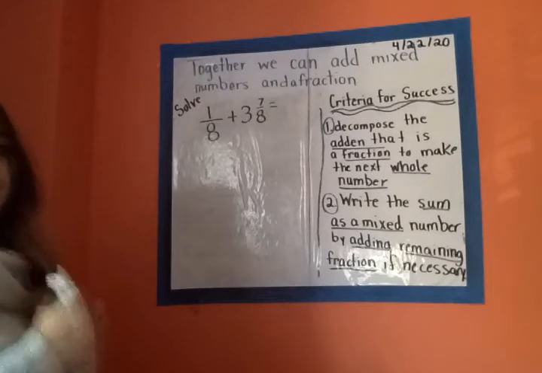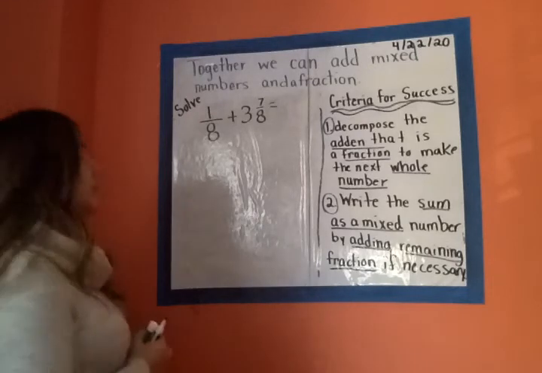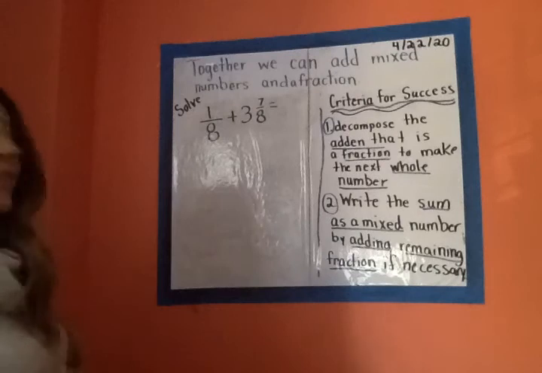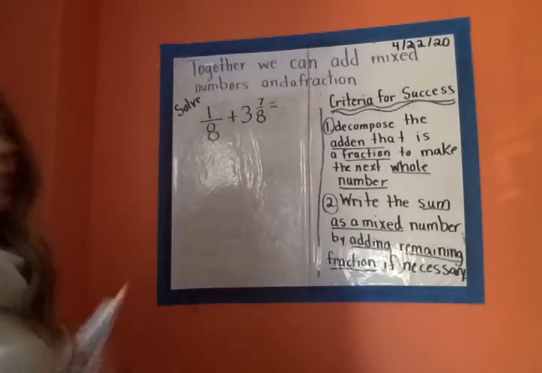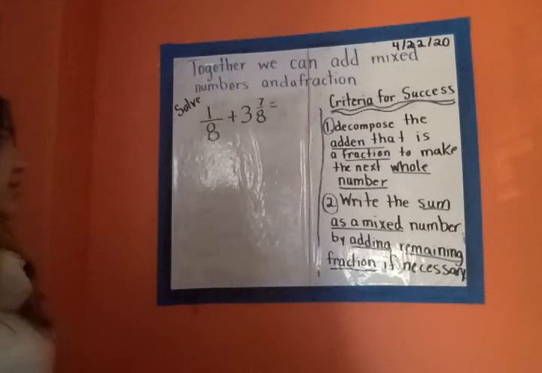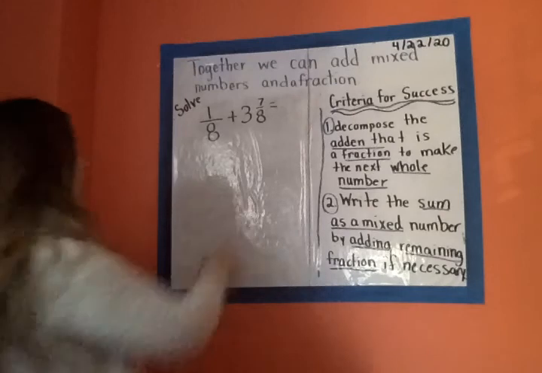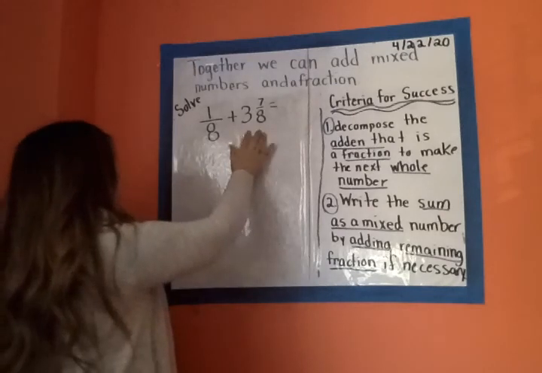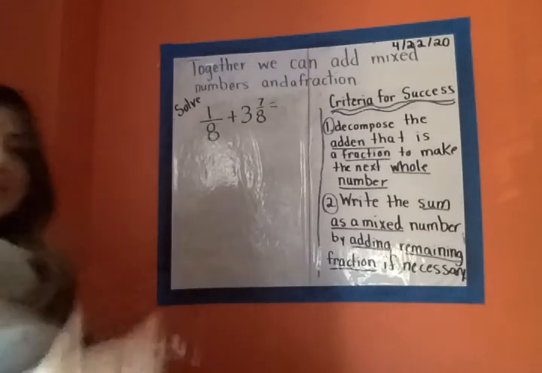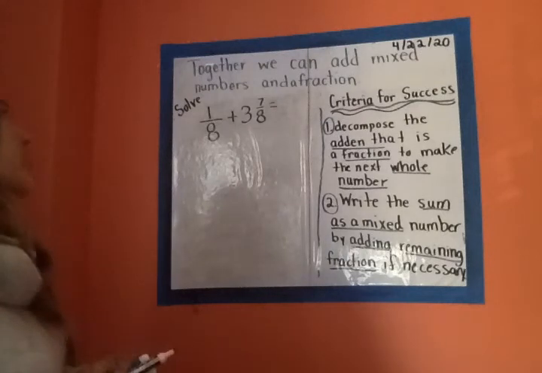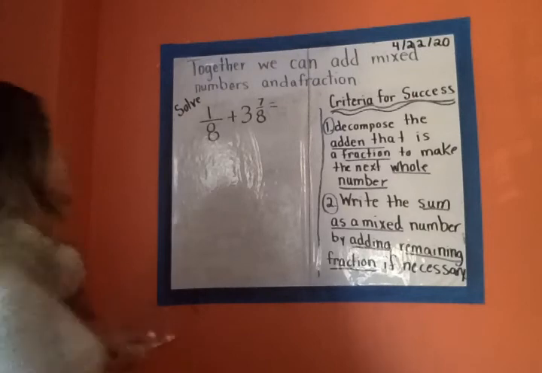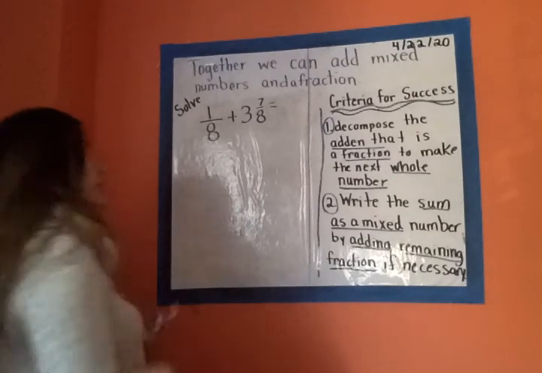All right, so now that you're back, you're going to check your response with the work that I'm going to show you. Part of me wants to start with the visual representation first, right? And so in order to start with the visual representation, I'm always going to start with my mixed number. Why do you think that is? It's greater, right? It's greater.